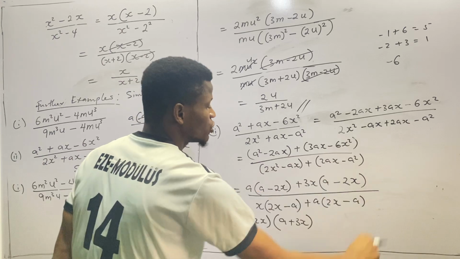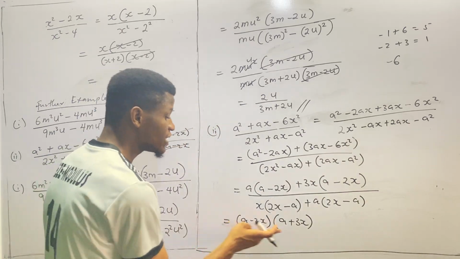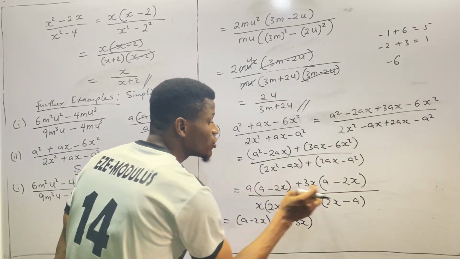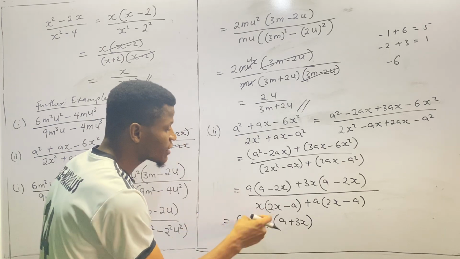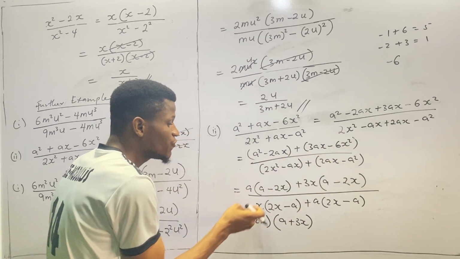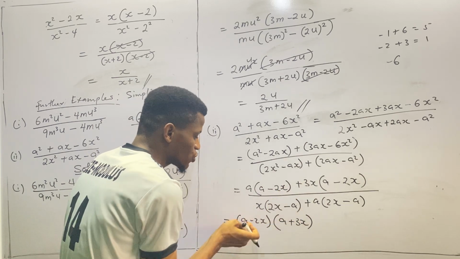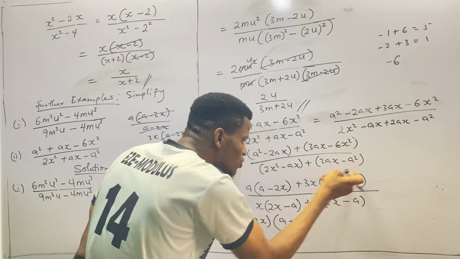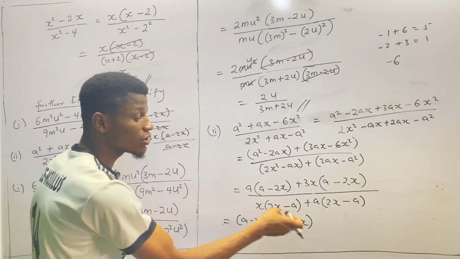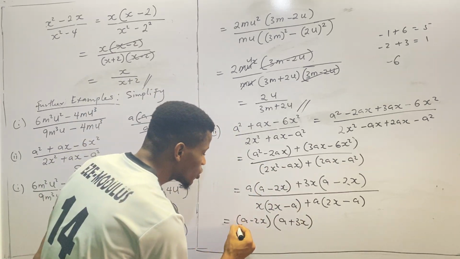We have factorized the numerator. Remember, what we did here is that we bring out the common factor, a minus 2x, and put it outside a bracket and use it to divide each of the terms. So if we divide it here, it cancels itself, remaining a. Then what sign is here? Plus. We also divide it here, it cancels itself, remaining 3x. So that's how we got this result, right? So this will be all over.